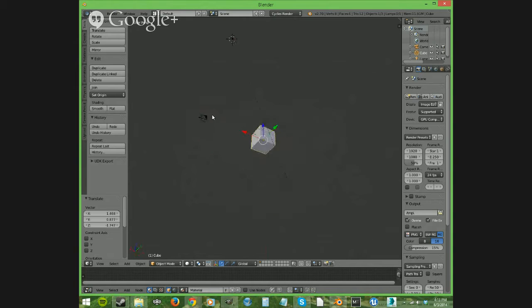And then scroll the mouse wheel, scrolling up zooms you in, scrolling down zooms you out. So we can use this to move around, and these little arrows, if you left click one, you can drag this cube around. So that's all good and handy. And now you see blue is up and down, that's the z-axis. Green is left and right, that's the y-axis, and red is front and back, that's the x-axis. And this little guy that you're moving around with the left mouse click is your 3D cursor.